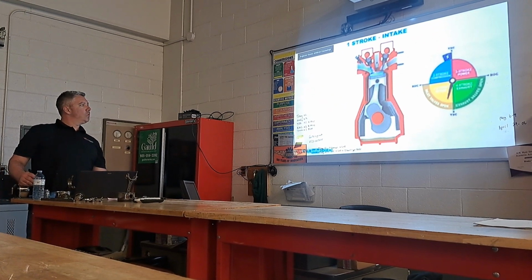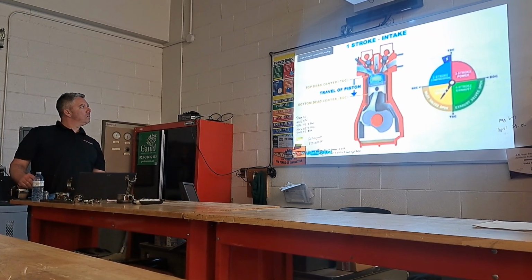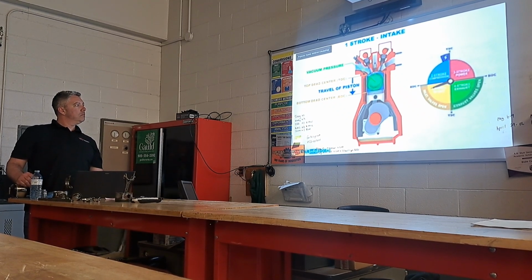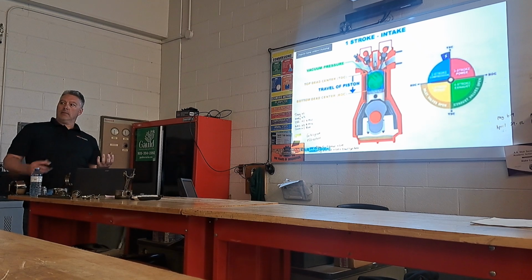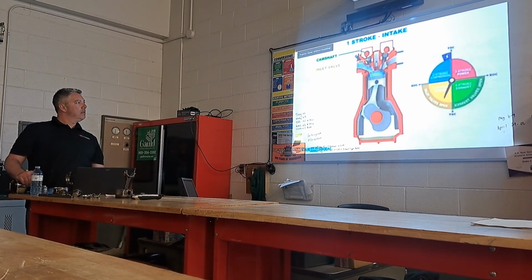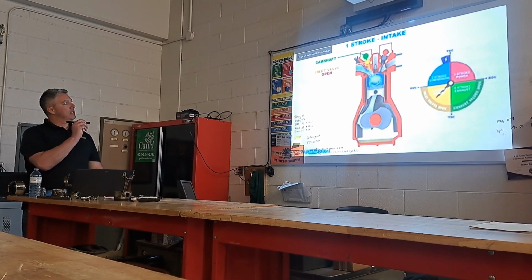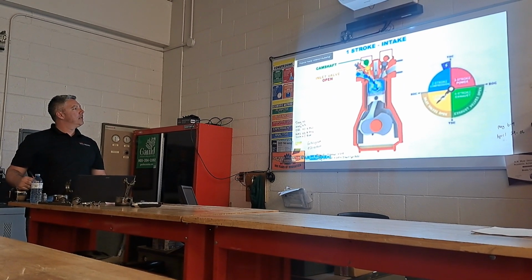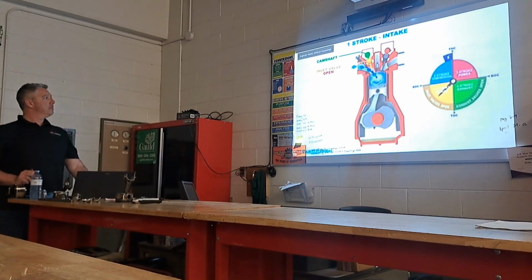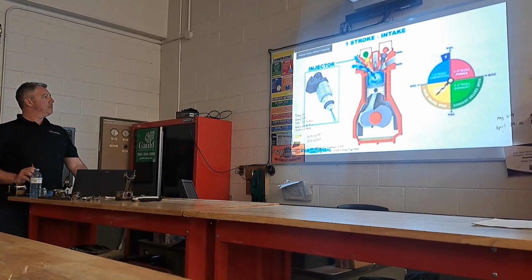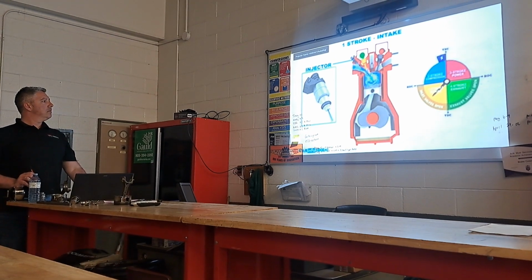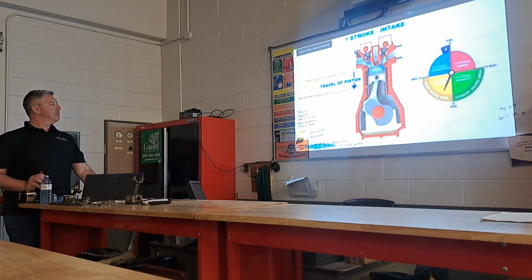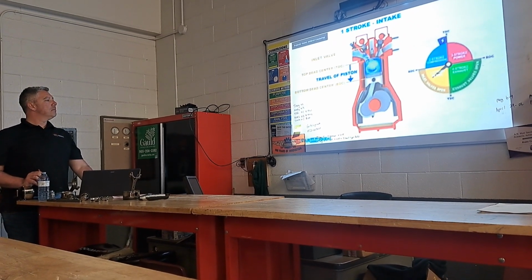Stroke 1. Intake. The piston travels down from top dead center to bottom dead center. The cylinder volume expands, creating vacuum pressure. Piston pulls down because at the same time, the camshaft causes the inlet valves to open, allowing the fuel-air mixture to enter the cylinder. In modern-day vehicles, gasoline is supplied via an injector, whereas in the past, carburetors performed this function. The stroke is completed when the piston reaches bottom dead center and the inlet valves close.